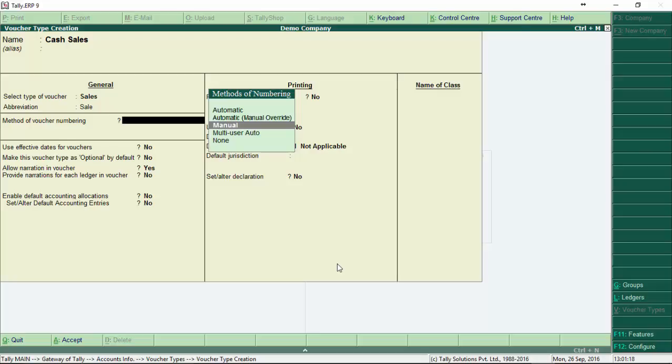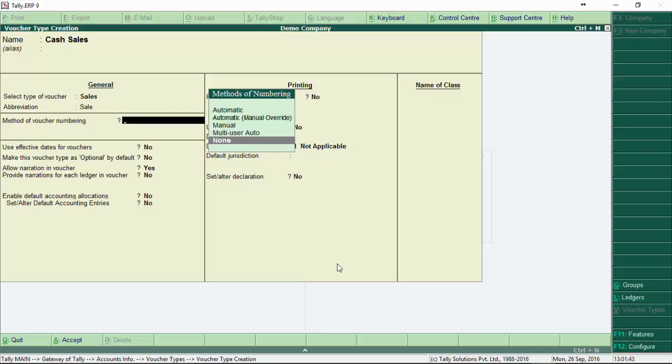We have manual, and this one is multi-user auto. Normally when you have a multi-user license where you've networked your PCs and two or more people can be working at the same time, you would want to use multi-user auto.